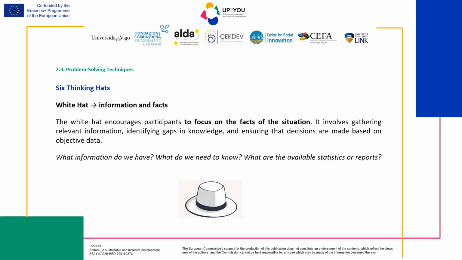The white hat is all about focusing on facts, data, and information. When wearing the white hat, participants are encouraged to be objective and analytical, looking at the solution purely from a fact-based perspective. The primary goal is to gather relevant, verifiable information, identify knowledge gaps, and ensure decisions are based on accurate and reliable data. Quick questions to consider when using the white hat: What information do we have? What do we need to know? What are the available statistics or reports? Are there any trends or patterns in the data?